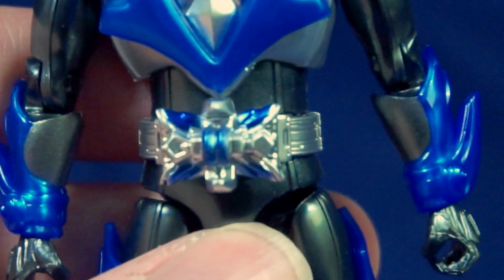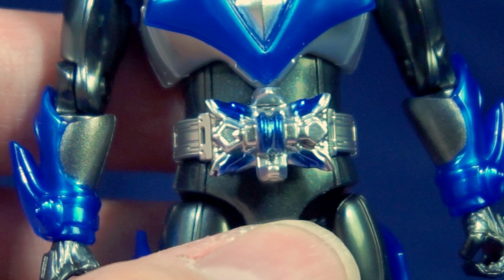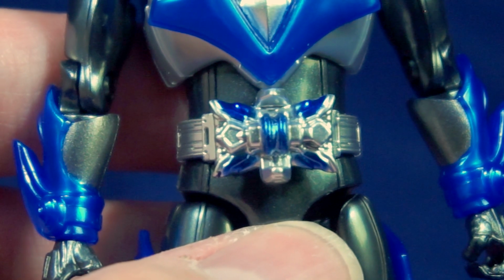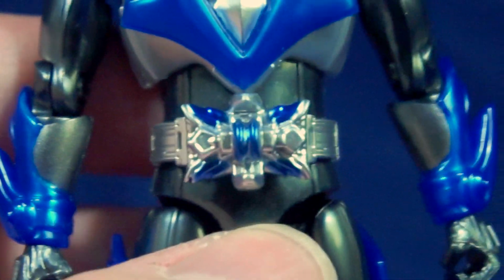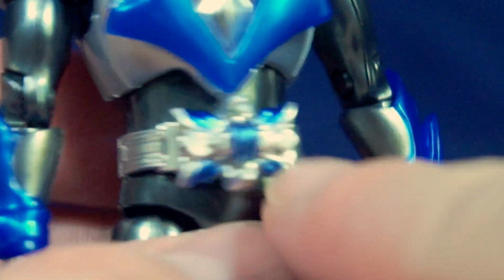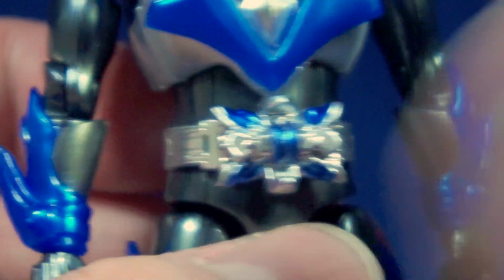I forgot to point this out too. Here he has the Tetra Summoner. Or is it referred to as the Tsunami Summoner? I think universally it's the Tetra Summoner because of the next armor that uses this. And they actually do go through the effort of remolding them to be their specific key and such, but again, it's primarily blue. You can actually remove the summoners for these. I will show off that with the next one for Lava, because I don't want to touch him again.